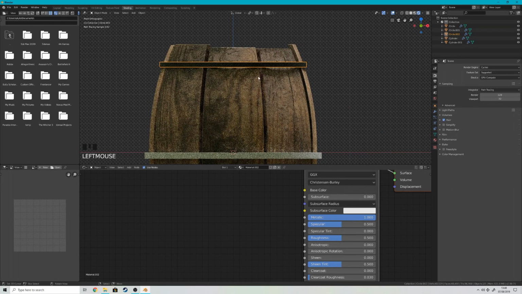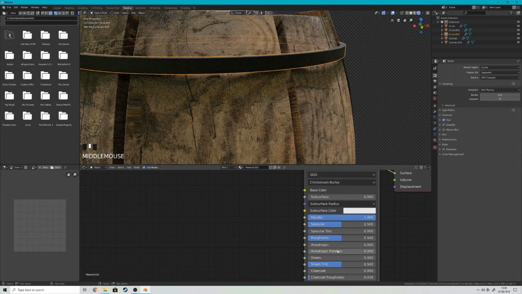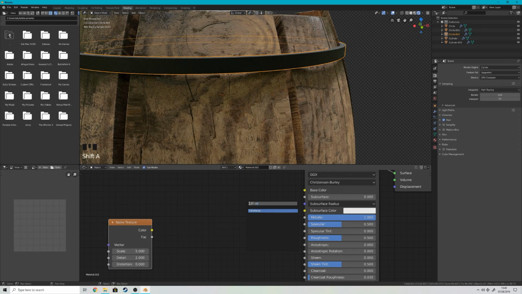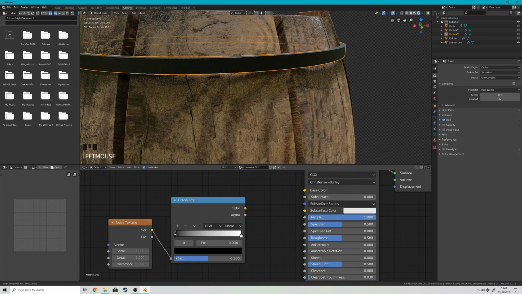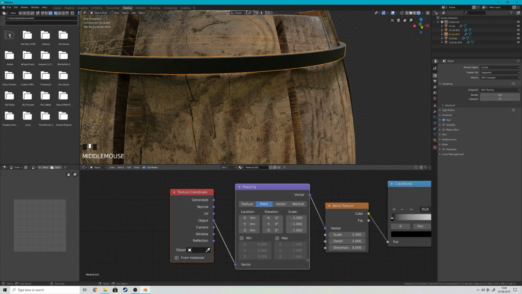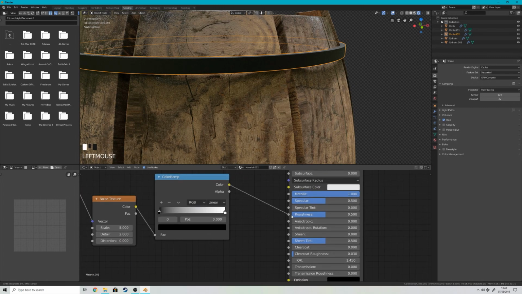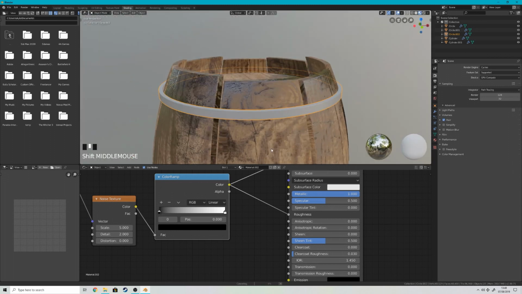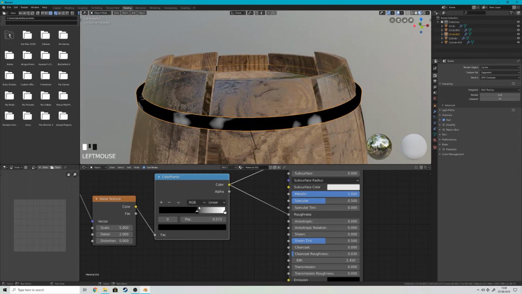So like, you know, it's metal, so it has to be fully metallic. And then the next thing is you can use a noise texture and a color ramp, and again with these mapping nodes here, set it to object, and this goes here. And now you can use this noise to create whatever you like, you know.